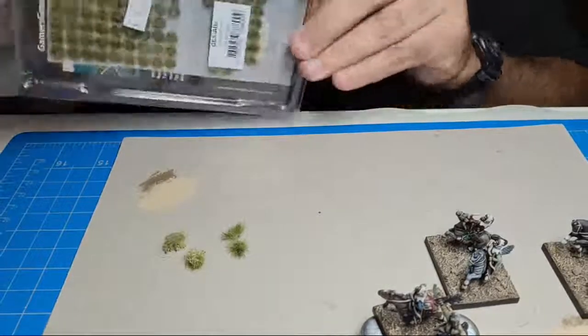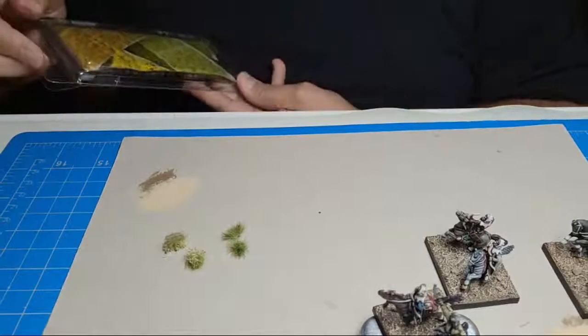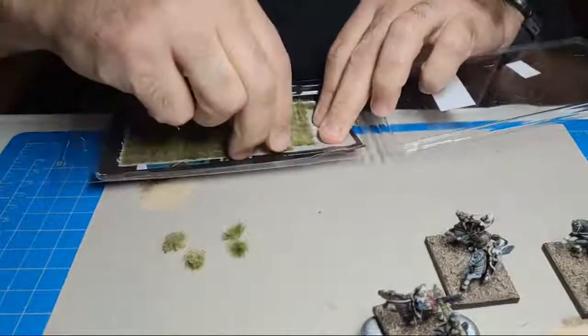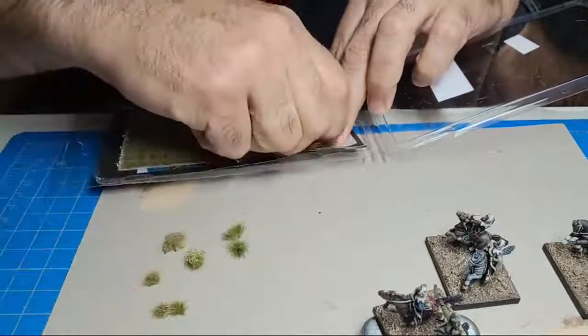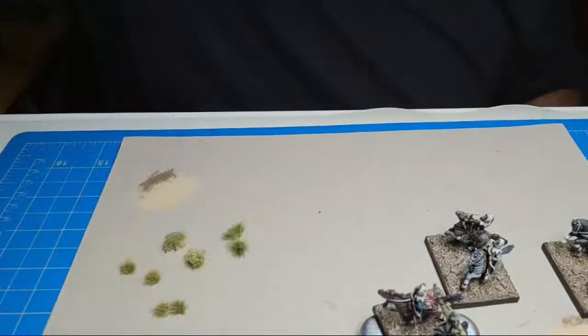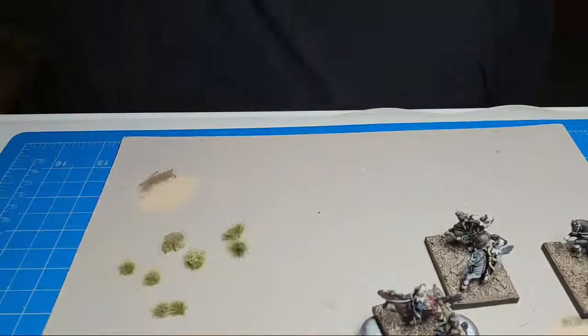And this is Gamer's Grass. Autumn Small Tufts. Let's grab three of these. These are smaller. I lied. Four. Okay. Put all this stuff away. If we have extras, we'll have extras, and we just reuse them on something else. Look at a couple things.